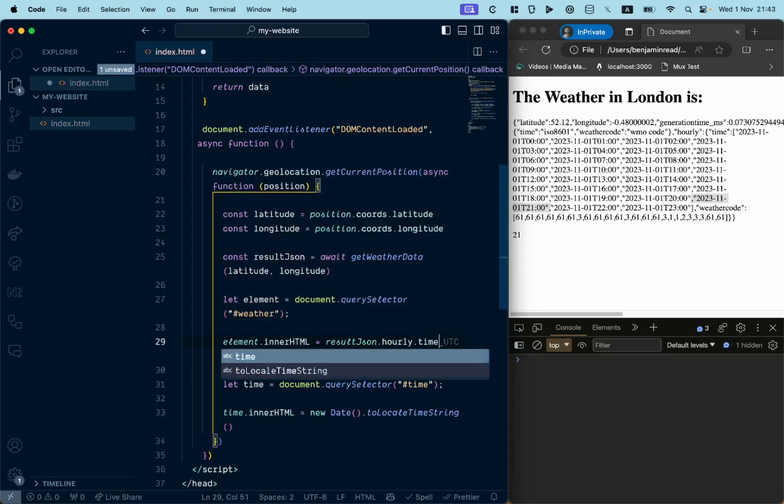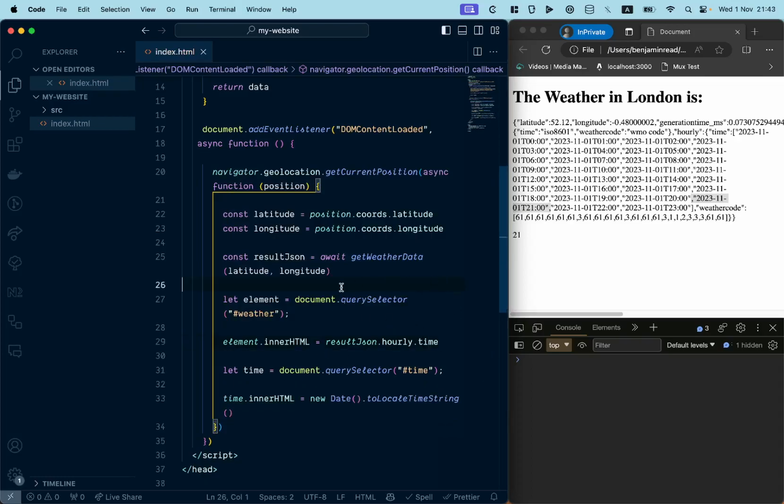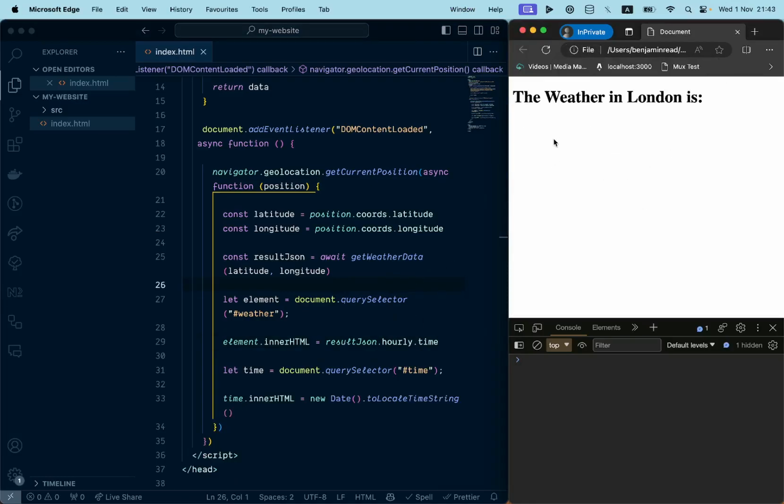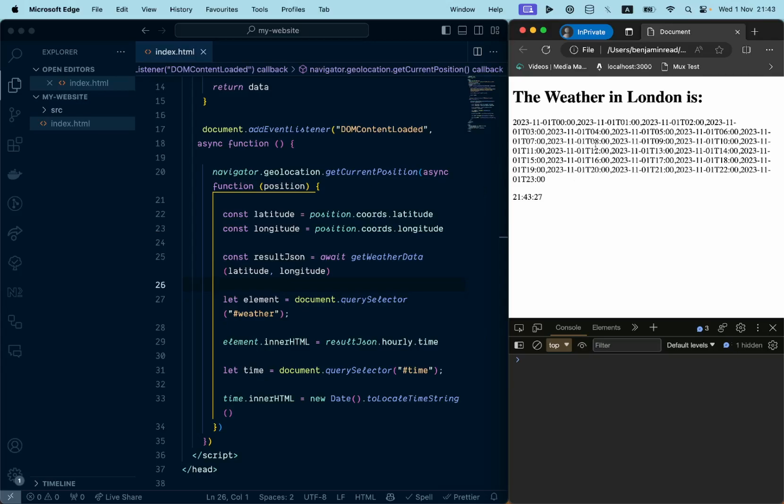Now let me just see what that is going to yield. All right, so that should just give us that array of times. Might not, because I didn't stringify. Oh yeah, there we go. It is a string. So there we go. All right, cool. So that's an array of all the different times.